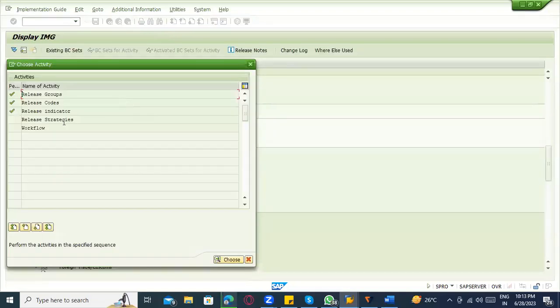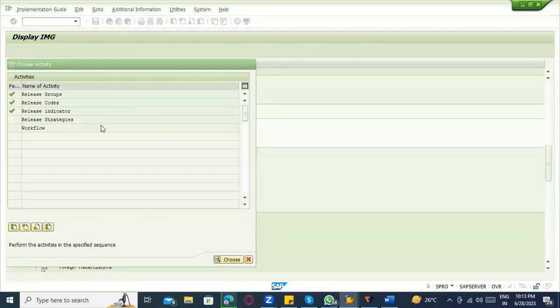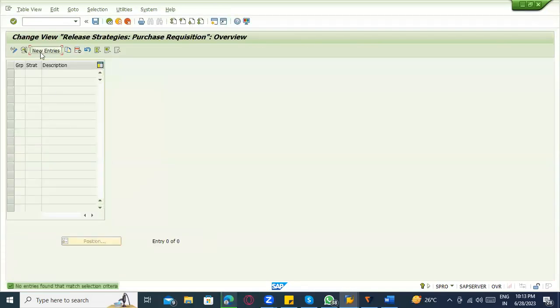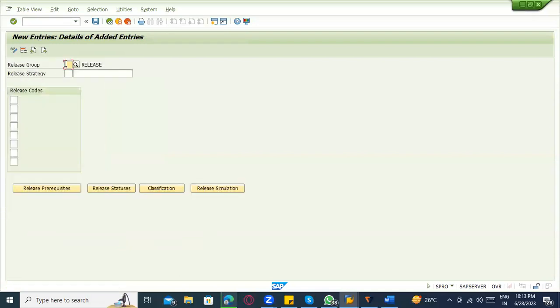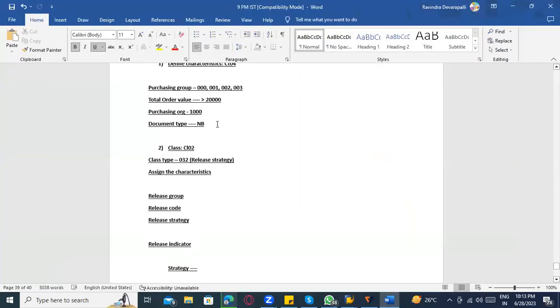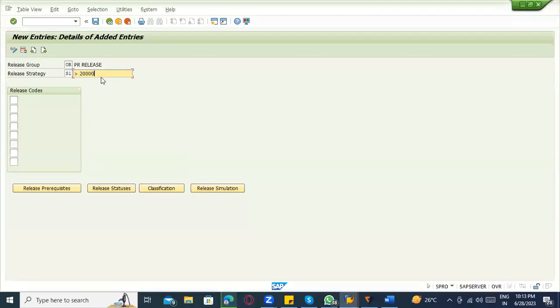Now I'm defining my own release strategies here. I'll go with my group and create my release strategy. You can create S1, S2, S3, whatever, and define how they will be defined in real time, by value. I'm putting this one for consumables, to understand the purpose.